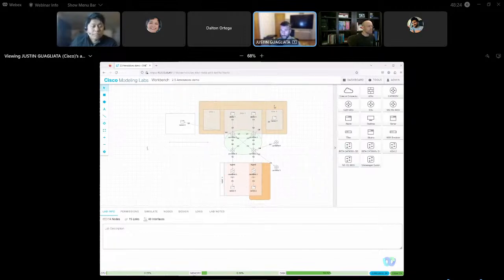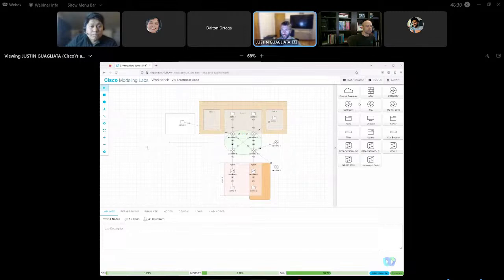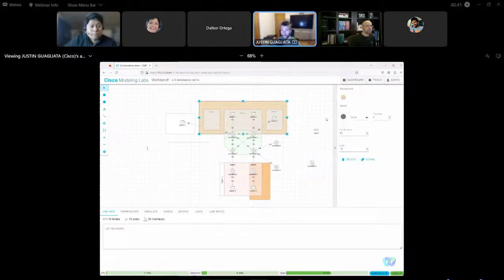Now, I guess that's one thing worth mentioning as well. The editing of these annotations is all done through this sidebar. Previously, the sidebar was just used for adding nodes. So if you wanted to drag and drop nodes on the canvas, that's how you would do it. We've added additional functionality with the annotations. So you're editing on the sidebar over here, and then once you click away, it's automatically saved.